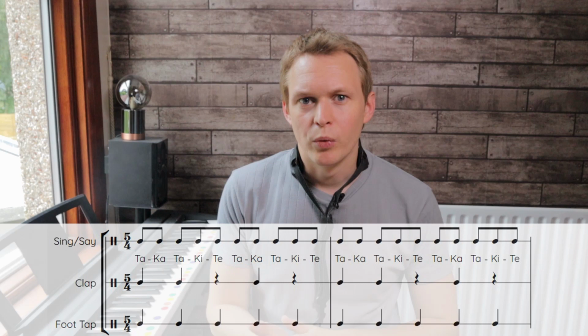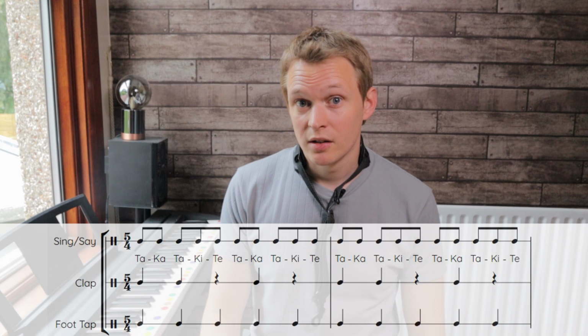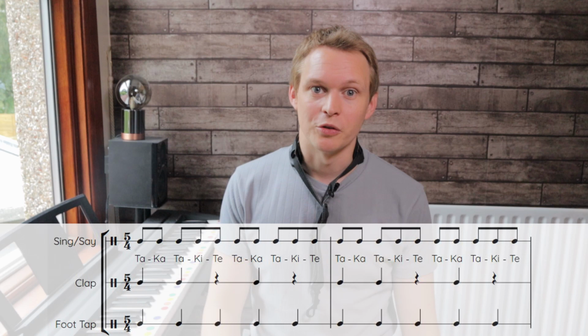Over the top of the clave, we're going to use this rhythm, which is 2 groups of 5 eighth notes. Now don't worry if you don't read music, as you can do this orally. We're also going to use some syllables to help keep track, so we don't just end up repeatedly saying da da da da. These words actually come from konnakol, which is a South Indian system. So this is what it sounds like.